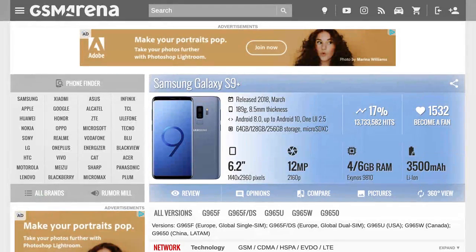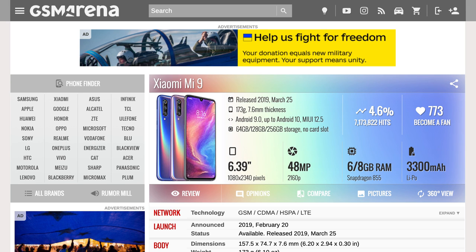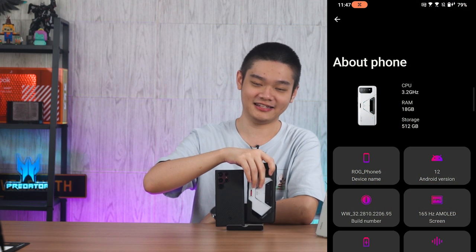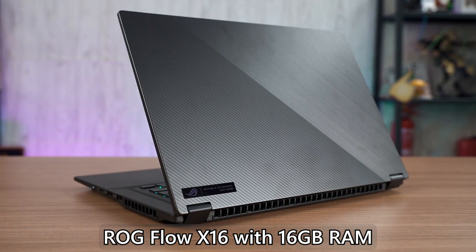Over the past 2 or 3 years, smartphone manufacturers have been ramping up the amount of RAM on their phones. Only a few short years ago, 4 gigs of RAM was considered good, and now 8 gigs is considered the bare minimum. Then we have crazy phones like the ROG Phone 6 Pro with 18 gigs of RAM — more than their own gaming laptops.